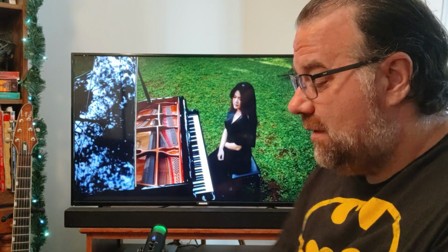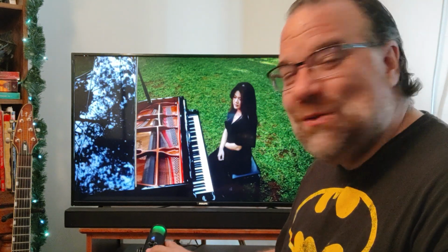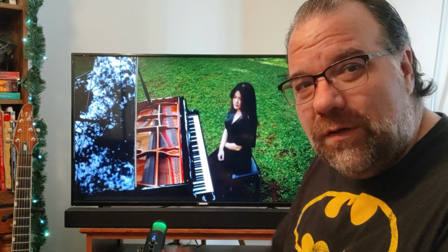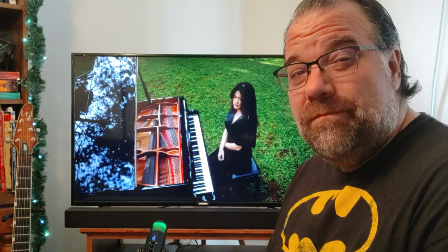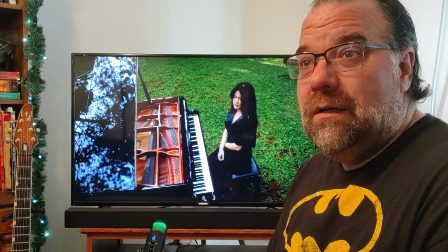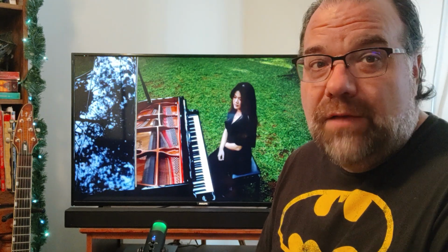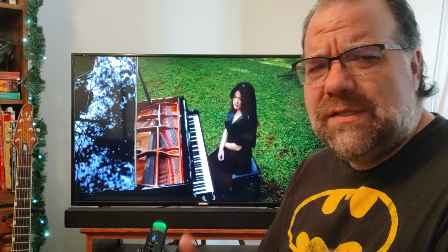Wonderful, wonderful, wonderful. One of the biggest questions, I know this is going to sound stupid, but one of the biggest questions I had in my mind: how did they get a grand piano out there? But I noticed there were some sort of structures in the background, so I'm assuming this might be some sort of resort or something. I've seen her play on a tour, a cruise ship, I believe it was. So I think she's probably an entertainer in that sense. Probably Bali around there, Java maybe, I don't know. I'm just guessing.